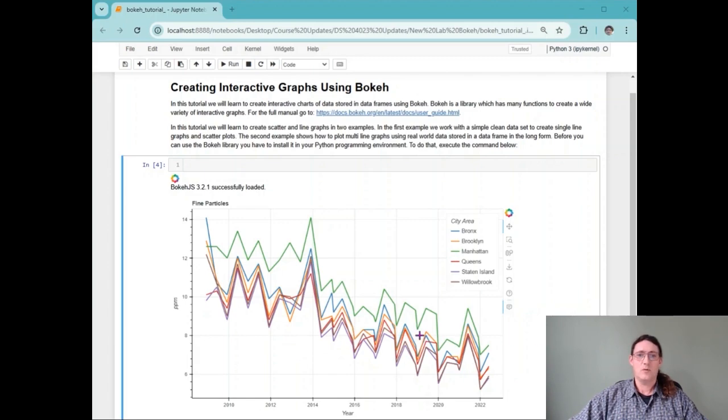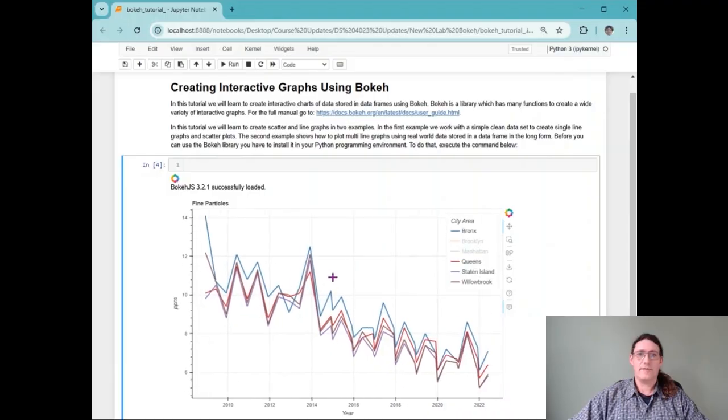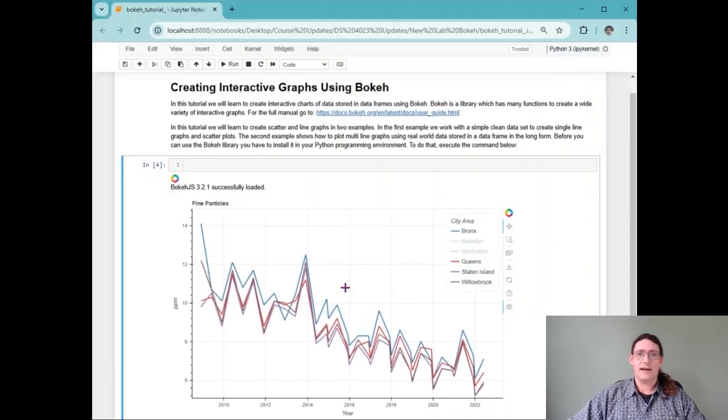So I can move the mouse over it and it will pop up some information of the data. Like when I go to this graph, it tells me which graph I got. That's from Manhattan. If you look at the legend on the right side, it gives me the date and the actual value. I can also hide individual lines if it gets too cluttered and I want to be able to read individual lines better. I can also move the whole graph. And I can also zoom in.